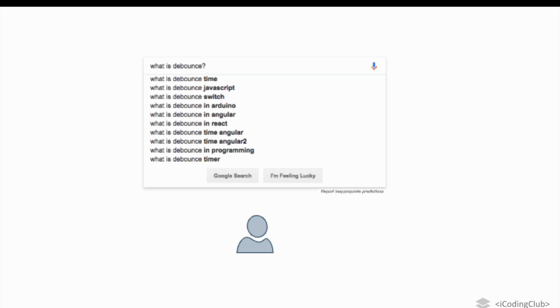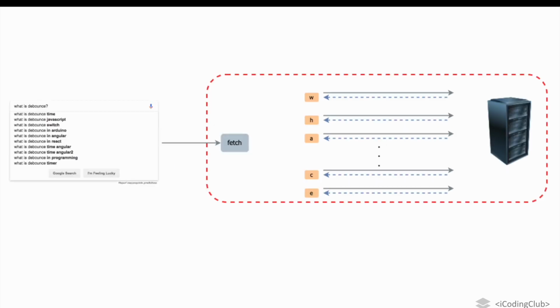So let's assume that you are a user and you are trying to search on Google what is the debounce, and Google provides you certain text back as a suggestion for your search. Now there are two ways we can implement it.